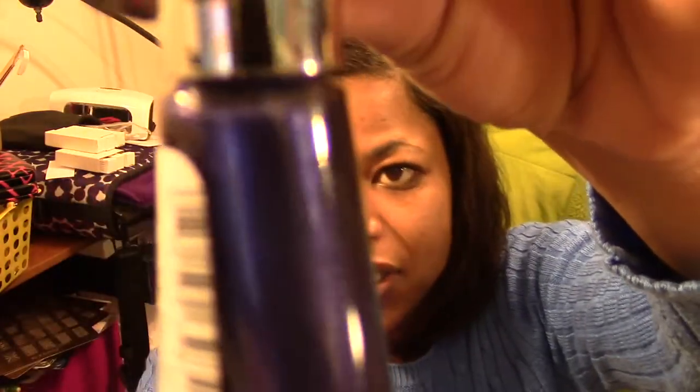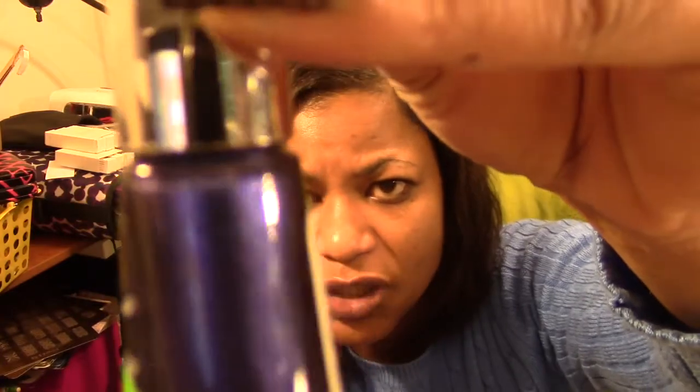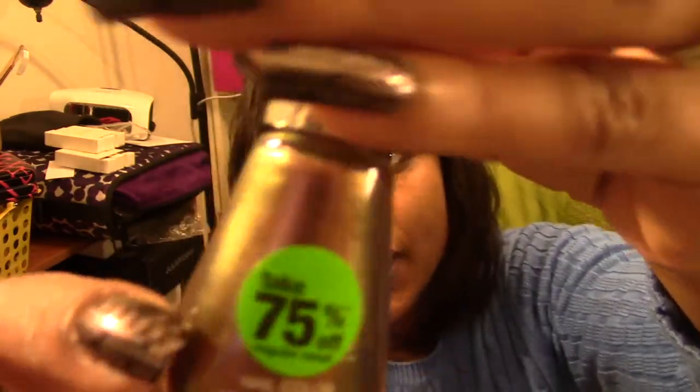These were $8.29 regular price at CVS. The next one is also a Sally Hansen luster polish, also 75% off. This one is called Azure — it's a nice metallic, shimmery blue, more of a shimmer than a metallic. I really can't pass up a blue. The last Sally Hansen polish, also from the luster line, is a duochrome with gold, green, and a little bit of pink. It kind of reminds me of some of the China Glaze and OPI ones. This one is called Firefly.